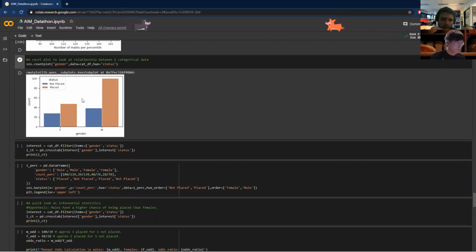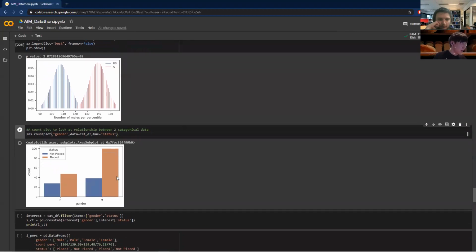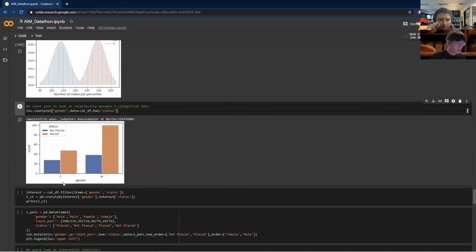Basically, when you compare between two categorical variables, don't just compare the raw values, because that's difficult to interpret. You should standardize your values first. And the way to standardize this is really simple: you just turn it into percentages. So, what's the percentage of people in the male group that got a job, and what's the percentage of people that didn't get a job, etc.